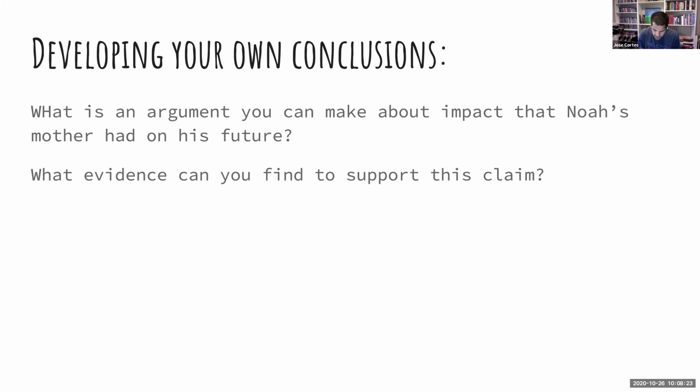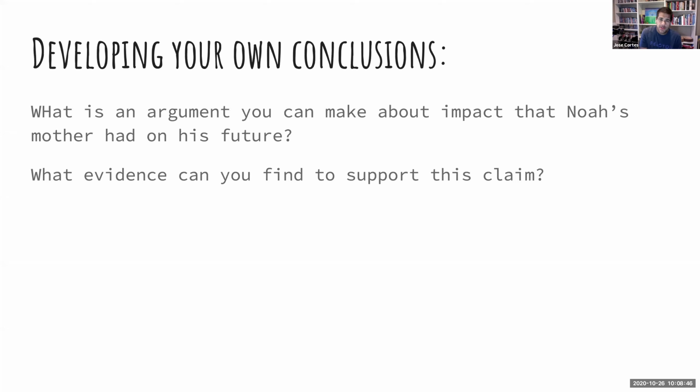So for your discussion post this week, what you're going to be doing is going back through and looking and saying, what is the impact that, choose a family member, choose a relationship. It could be the relationship that Trevor Noah has with his mom. It could be the relationship that Trevor Noah has with his family members, like you see some examples with his grandmother. It could even be the relationship that Trevor Noah has with Abel, right?